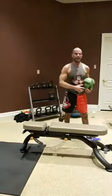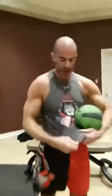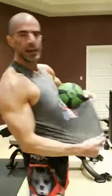Head up, chest out, smash to the side, tight the entire time. Look at this, just a few reps of showing you guys. Look at that, dripping sweat. I'm only doing 2 seconds of each. Imagine if you're doing 30 seconds of each with 10 seconds break in between, non-stop.